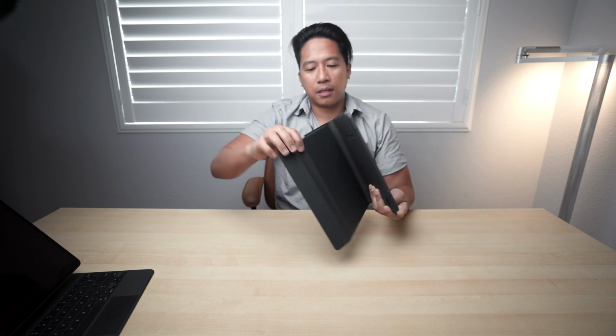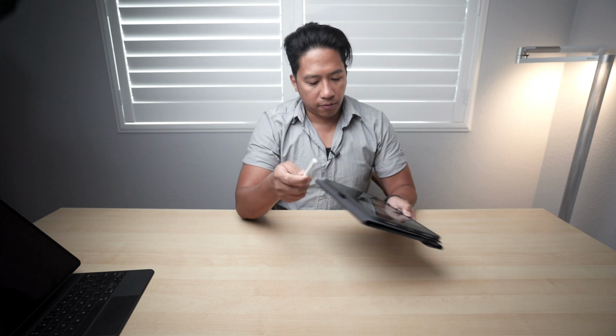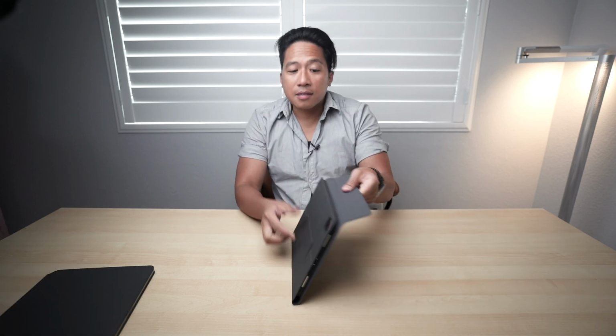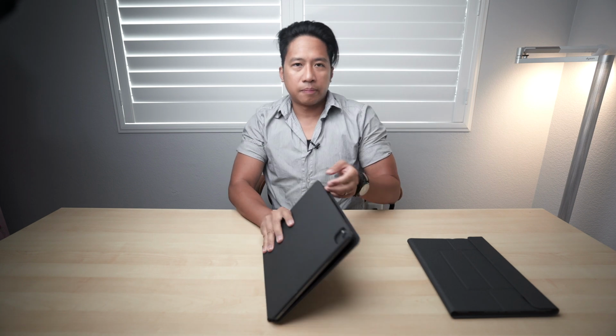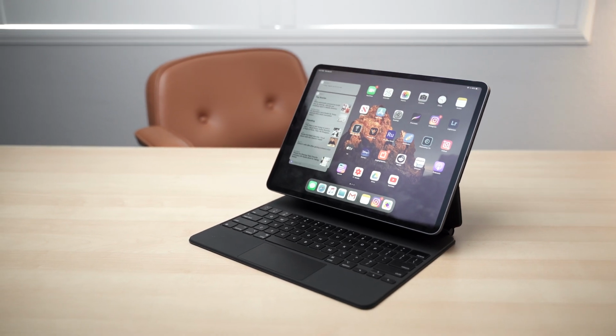But let's look at the bright side. You can also open this up completely and use it as a tablet, just like the Logitech. And the fact that you have this little elastic thingy here for the pencil is kind of nice. For 50 bucks, I guess you get a case and a keyboard. Not the best, but you do get a case and a keyboard. For $300, you get the premium full Magic Keyboard experience. It's not perfect, but this is the best performing one with a hefty price tag.